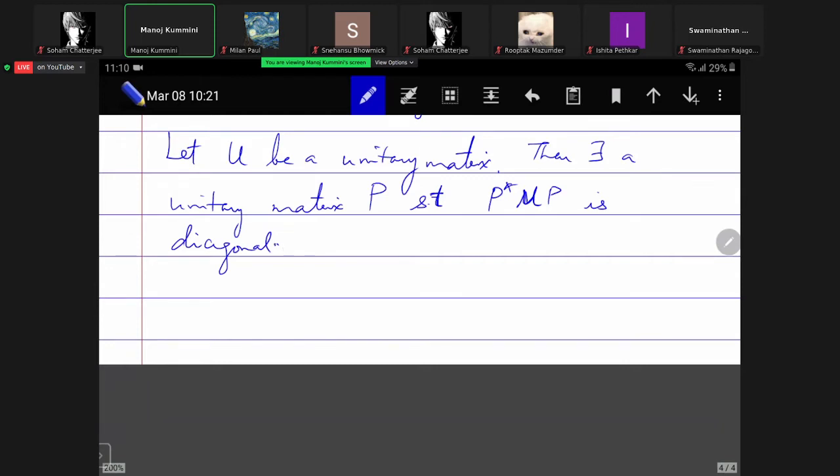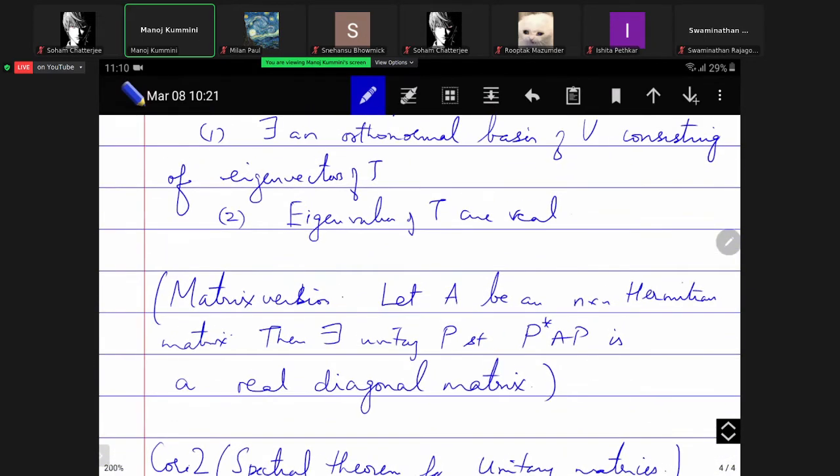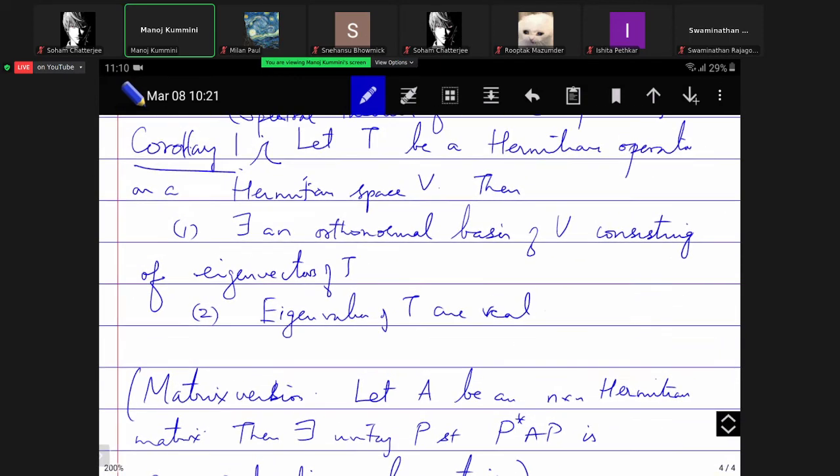So these are what are called the spectral theorems. It's more convenient to prove it in a common way for normal operators, so it's typically proved like that. But the real application is the individual cases, Hermitian and unitary. Hermitian is particularly useful because it says the diagonal matrix is a real matrix.